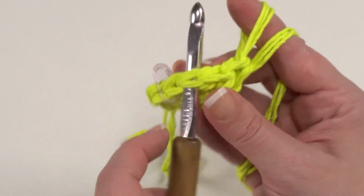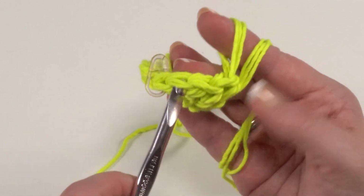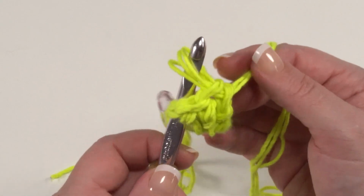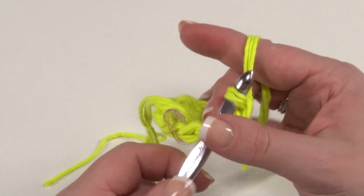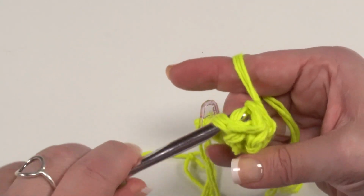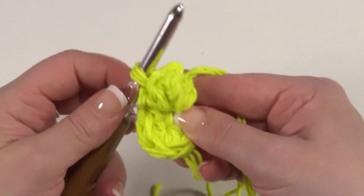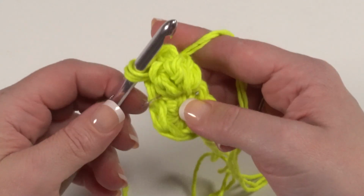That will put you in the top of the first double crochet there. Then we insert our hook right under those top 2 loops as I just did. Right there, that first double crochet. Drop the loop right back onto our hook, tighten it up a bit, and pull it through the top of that stitch. So you can see how that popcorn pops right out towards us.